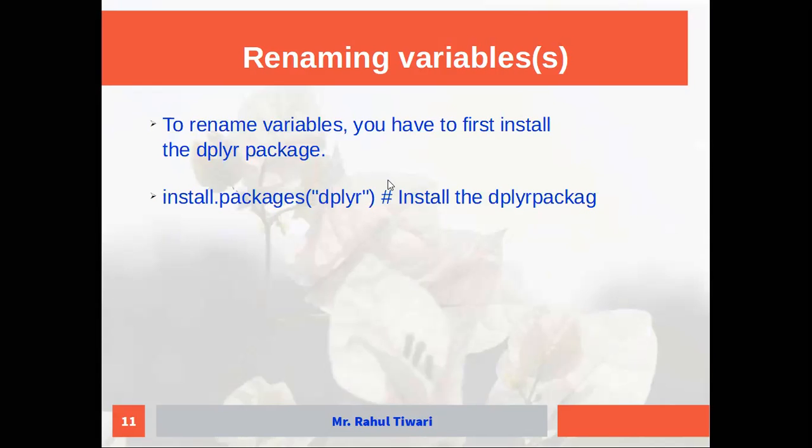For renaming the variables, you need to install one package. I hope everybody knows how to install a package: install.packages in brackets dplyr. You can look up the full form of dplyr. This is a package name, and it will be very helpful for renaming the variables. Unless you install this package, it won't rename your variable. It will give me some error, like the package is missing. So we need to install this package.